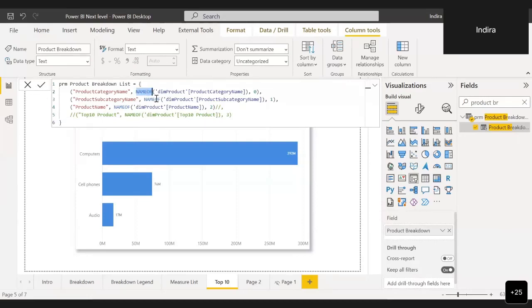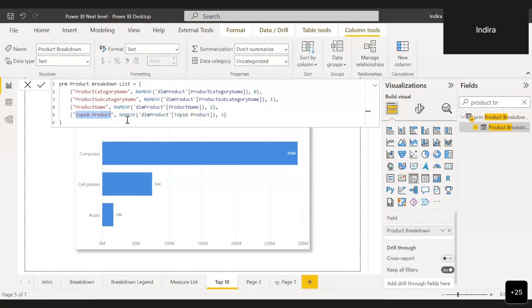If you use the function called NAMEOF, then you are creating the parameter. So here it's just a matter of adding one more line. Just copy that line and add it, and then introduce a comma. I have just put comments in this, so I'm just copying it, and then this is the name of what you want to appear in the list.